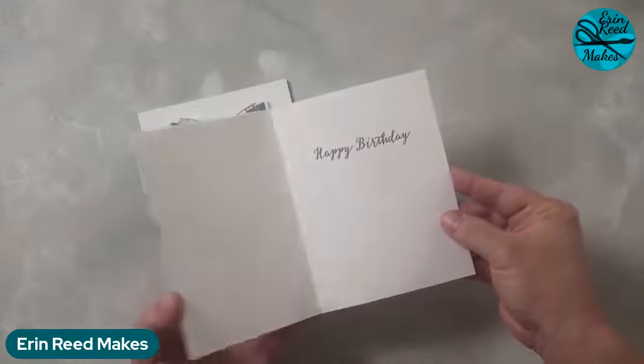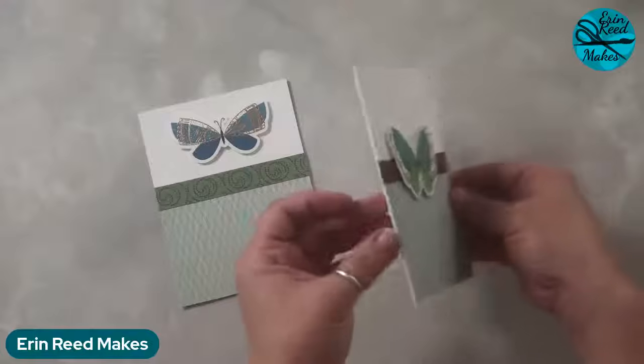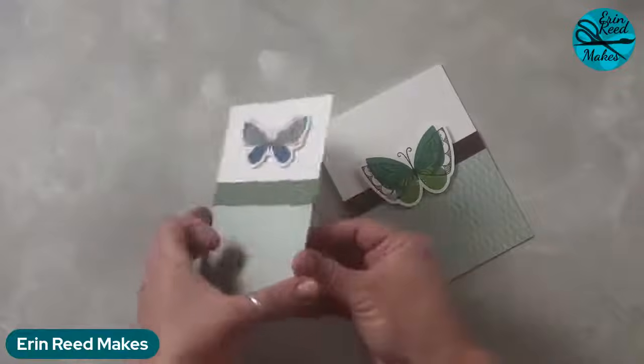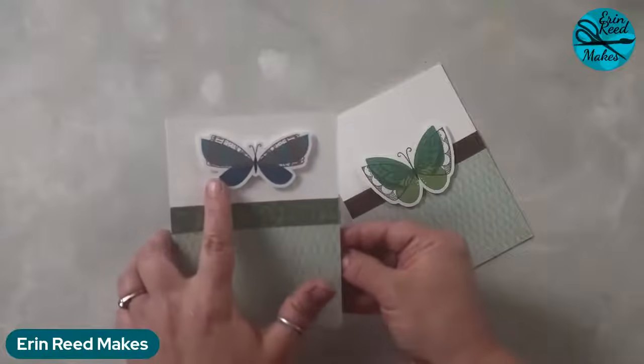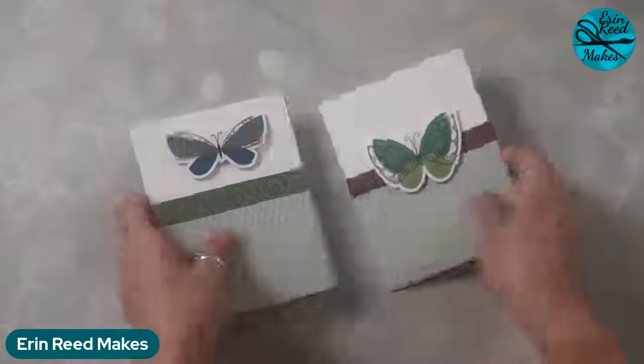Open it up again, a little "Happy birthday." And the top piece, to make sure the ribbon goes in there, is actually glued perfectly on top of the card. So it's very neatly aligned. And so there it says, "Happy birthday to you." Matched in that same blue, which makes me feel like she stamped that. I'd love to know what stamp that is because it's so gorgeous. So those are all from Anna Decor.